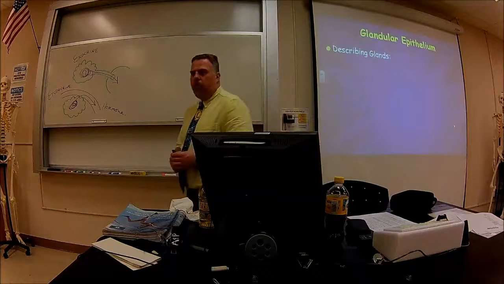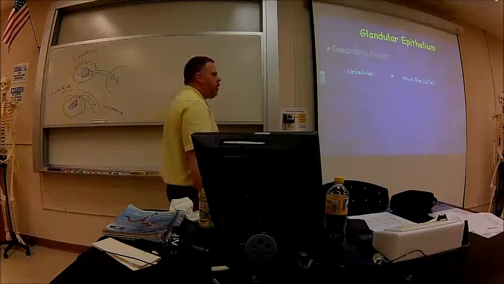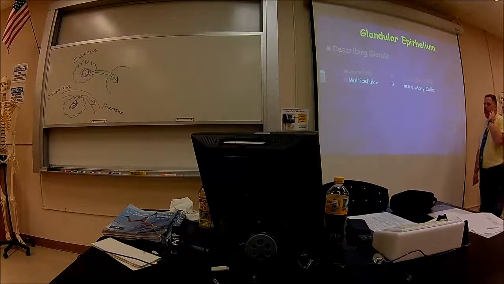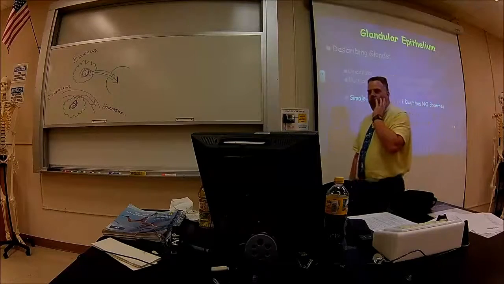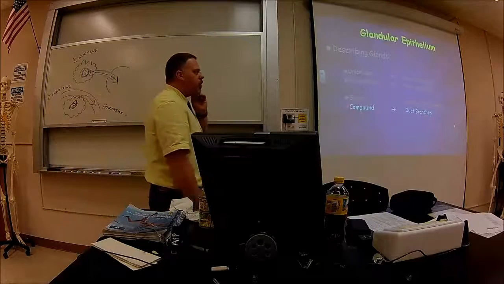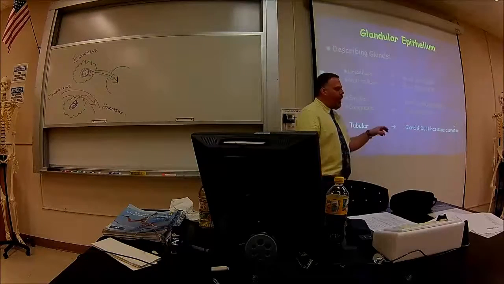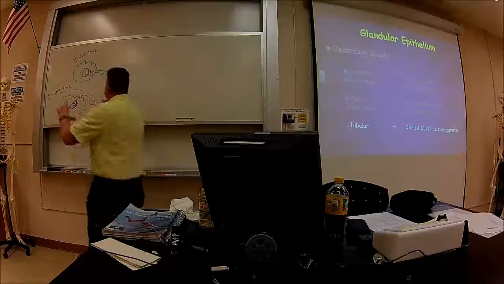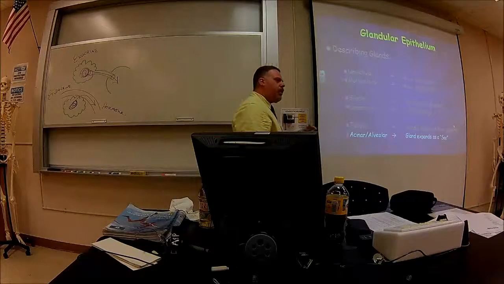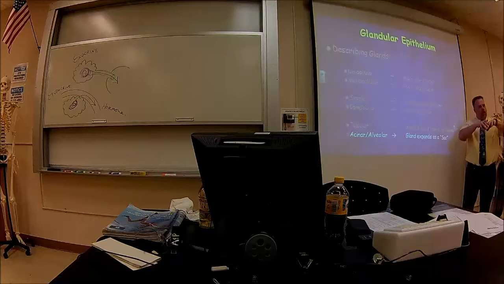Glandular epithelium. We could describe glands in different ways. We could say that it's made up of one cell, or it could be made up of many cells. It could be simple, meaning the duct has no branches, or we could say it's complex or compound, and the duct has many branches. It could be that the gland and duct are the same diameter, or the gland itself will be acinar or alveolar, which means it's more like globular, more like a bowl.